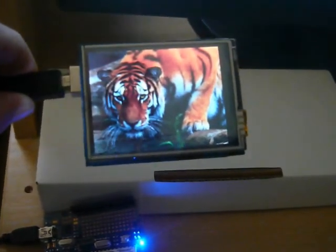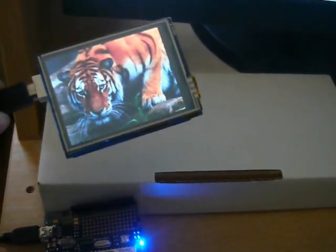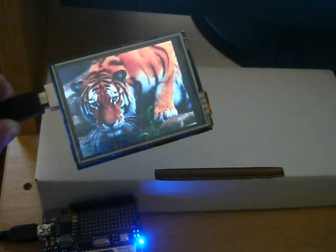The display is also a touch screen, and this requires a touch screen library. For some reason, we could not get the touch screen demo sketch to run, but the TFT LCD library has an example called TFT Paint Shield. Let's load it and run it.